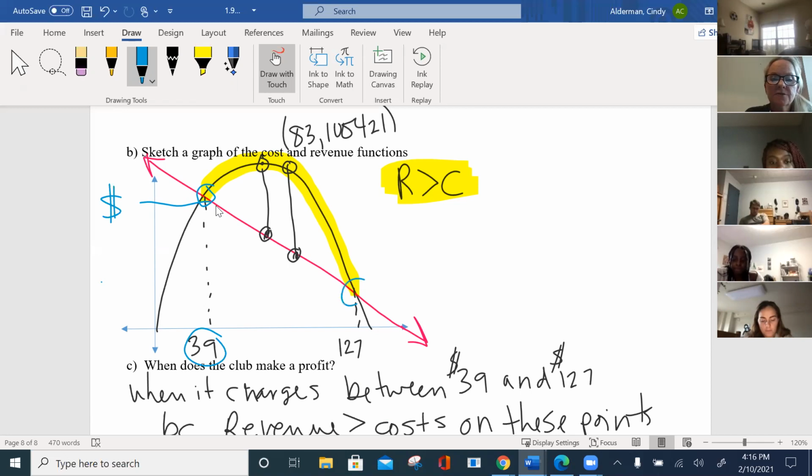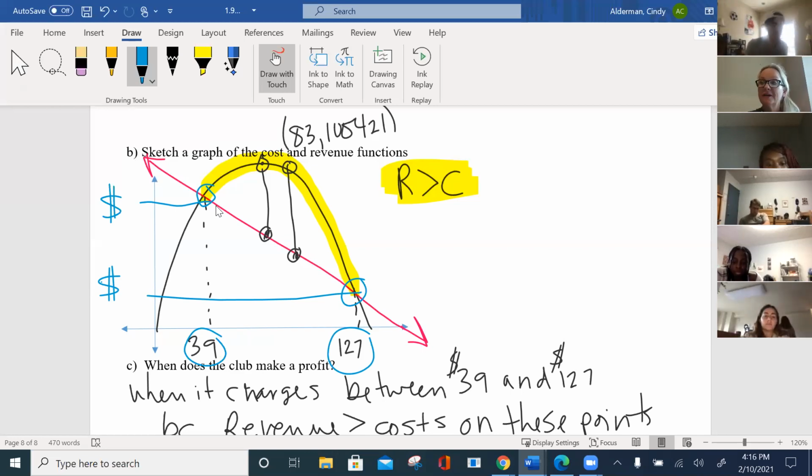And the same thing goes for this other side, right? If you charge a whole lot of money for memberships, you're going to make a lot more money per membership, but a lot fewer people are going to buy your memberships, right? So again, although each membership is more expensive, you're not going to make as much money as you would if you maximize your profit by looking at the graph and finding out where revenue is greater than costs, and then finding the biggest spread you can between the Y values, between the revenue and the cost. That's your sweet spot. That's what you want.